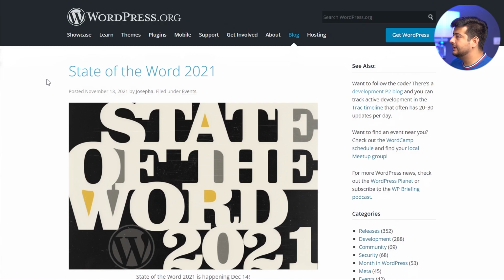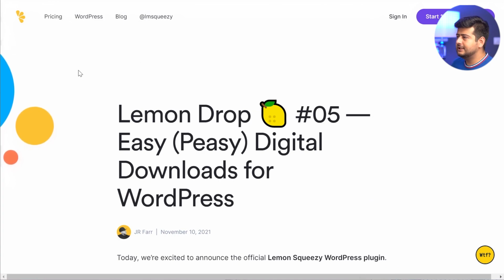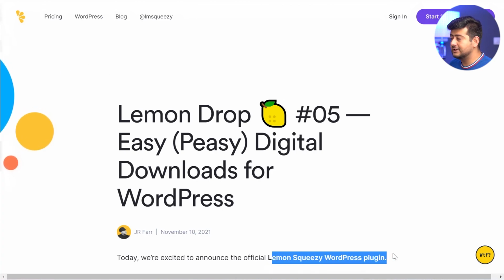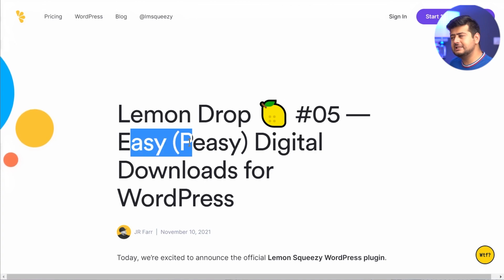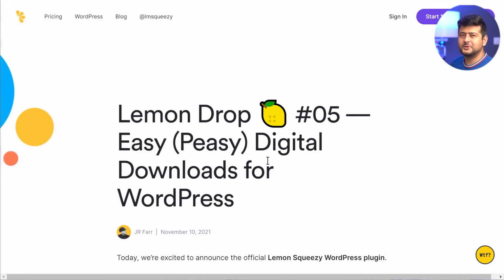Coming to the next story for the day, it is with regards to Lemon Squeezy. If you don't know, Lemon Squeezy is an online selling solution, and they have released a new plugin called the Lemon Squeezy WordPress plugin, which is an online digital product selling solution. They have cheekily named it Easy Peasy Digital Downloads. You know what that means.